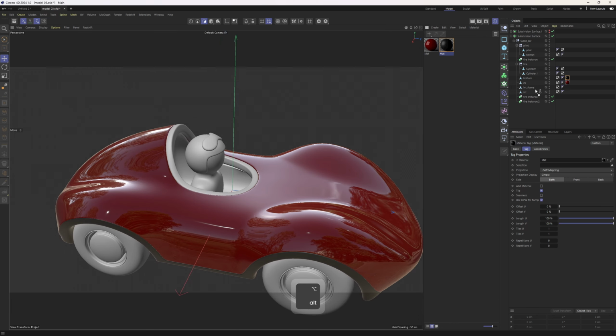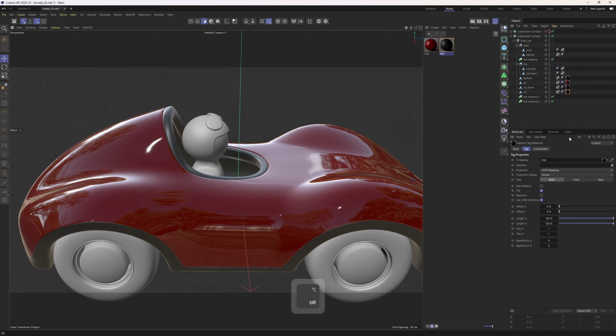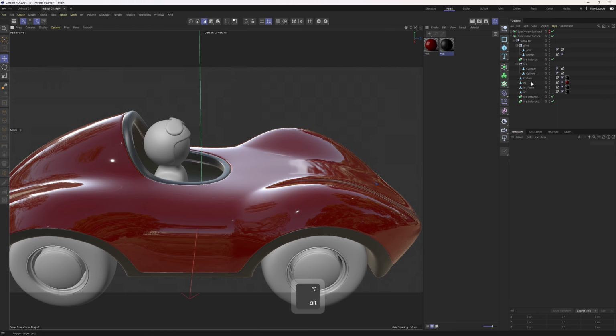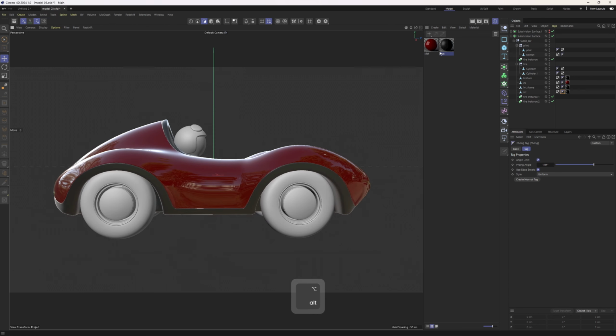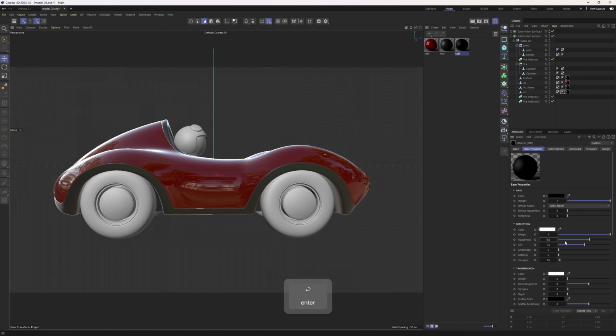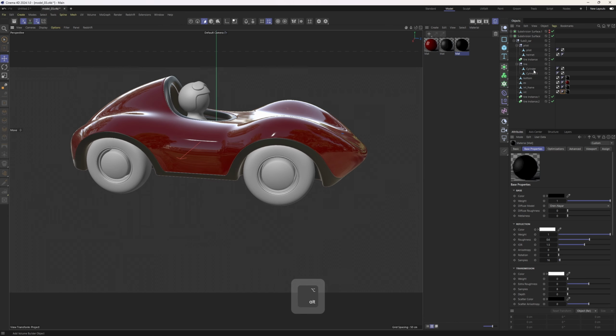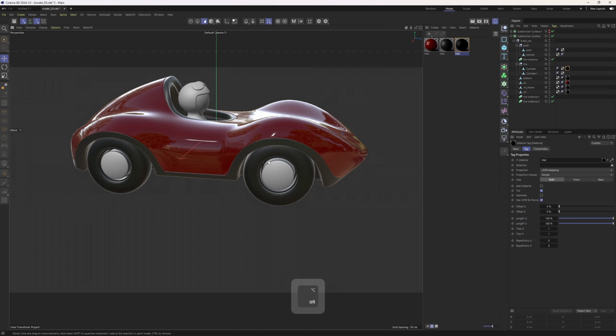Then I could also put this one on the interior frame and to the interior. Then for the tire, let's make it a little bit darker. Full black. And let's set this to 0.6. I'm going to put this one on the, oops, sorry, on the cylinder.